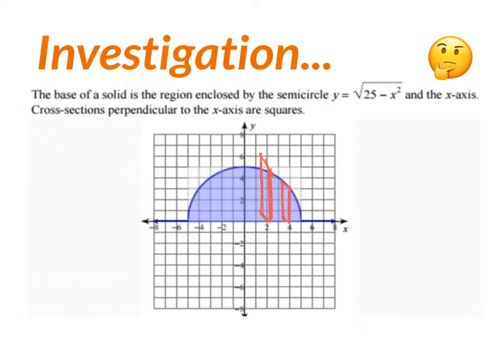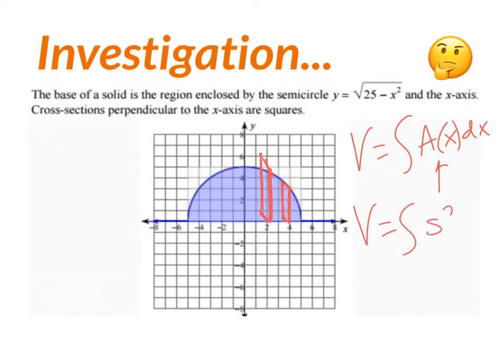But the point is to find volume, remember, we integrate the area of a cross-section. And since I'm telling you that the area of the cross-section is a square, looks like we're just going to be integrating the area of a square, which is the side length squared. And so really we just have to determine what the side length is, because notice the bounds, since again it's perpendicular to the x-axis, the bounds are going to be with respect to x. So in this case my bounds are going to be from -5 to 5.